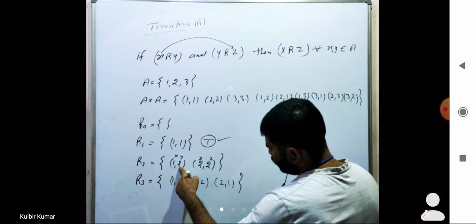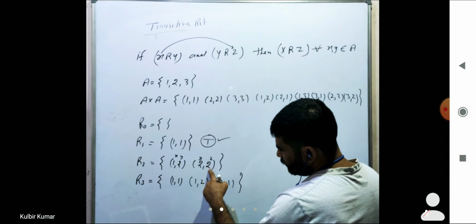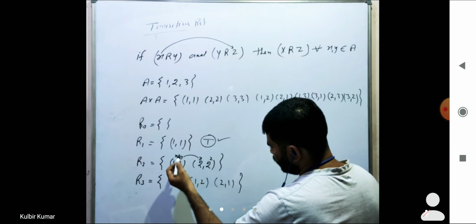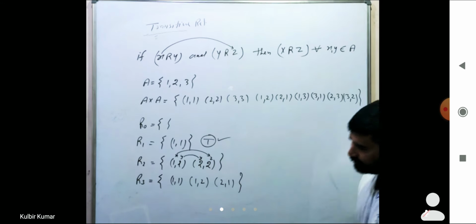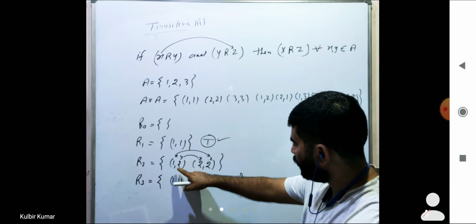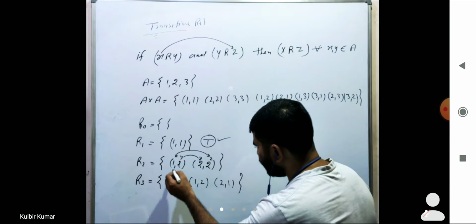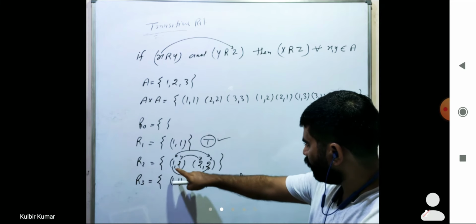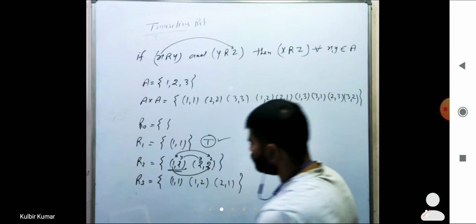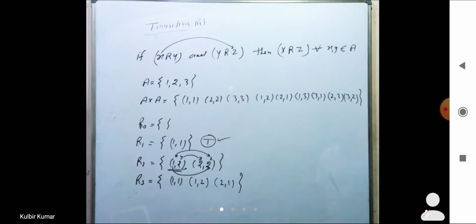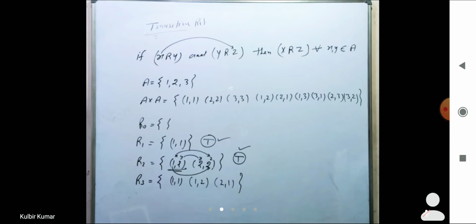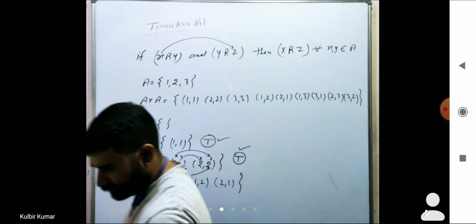If it is 1 comma 2 and 2 comma 2 is here, इसका मतलब क्या हो गया कि यहाँ पे अगर ये दोनों सेम होंगे तो यहाँ पे ये भी सेम होना चाहिए, है ना? सो ट्रांजिटिव केस में, if it is 1 comma 2 and 2 comma 2, then we can say it is 1 comma 2 also. So 1 comma 2 exists, इसका मतलब क्या हो गया, this is also transitive. What about third case, R3?